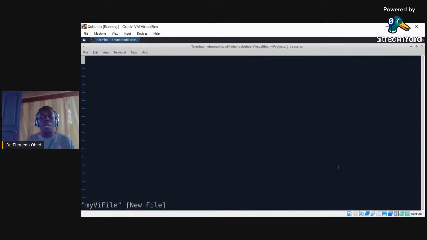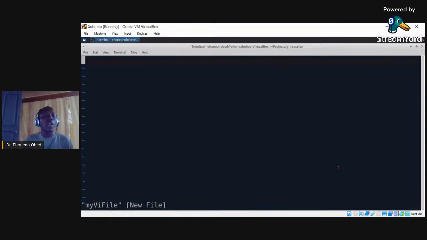You can also use Emacs. I don't think I have Emacs installed on mine, but you can use Emacs, you can use Nano. Those are the commonly used text editors that come with your bash shell. The interesting thing, and why ALS is focusing on you learning to use these default text editors, is that when you are working with servers, mostly you will not have servers having all those extra code editors, like someone made mention of VS Code.